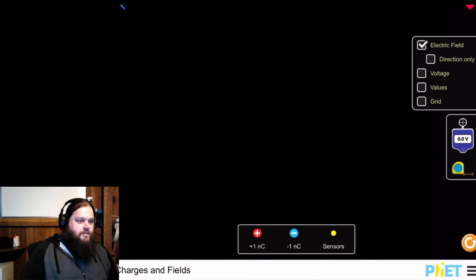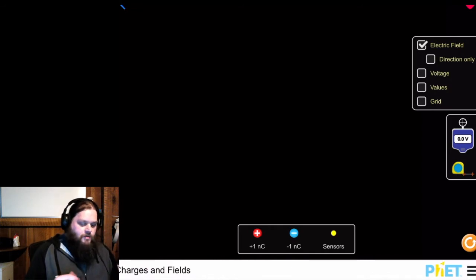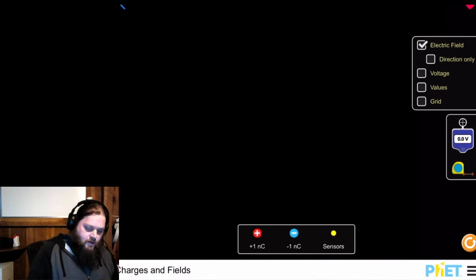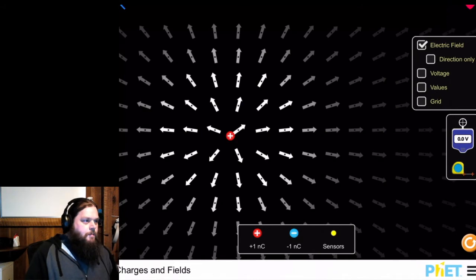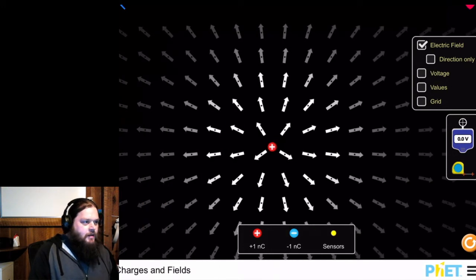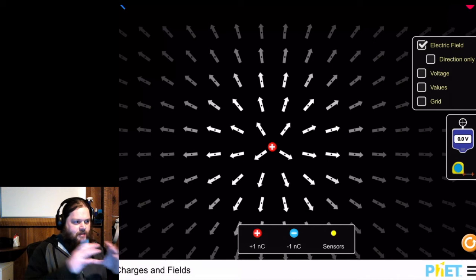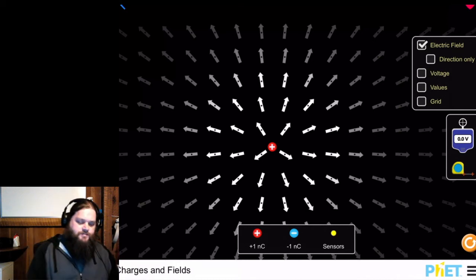This is a great simulation. If you just search the internet for PhET, they have a lot of really cool physics, chemistry, and other science demonstrations as well. This one specifically will allow you to place your own charged particles everywhere, and it shows you the electric field. So if I drag a positively charged particle out there, the electric field radiates out in all directions. And you can move it around a little bit, and the dimness of the vectors shows you the intensity. The brighter vectors are more intense electric fields, and it fades as it goes away over distance.